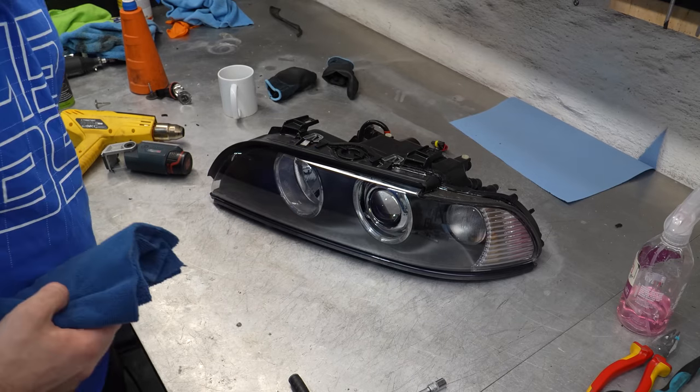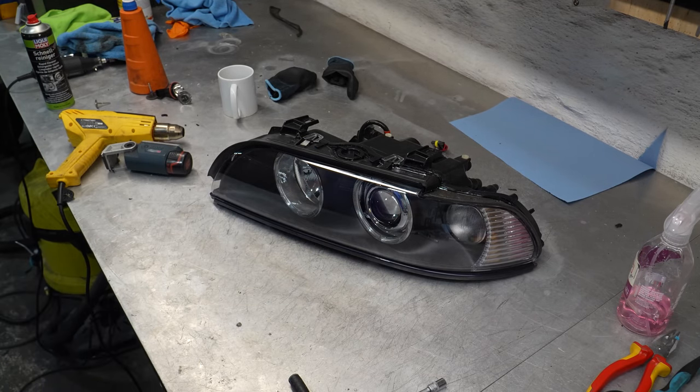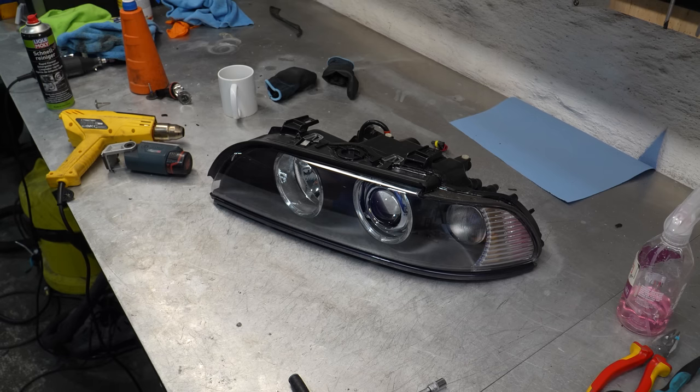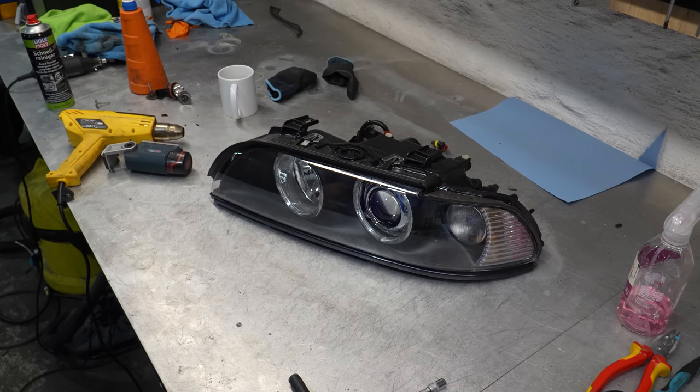Why? Because the projector is much, much better, much more durable because of the metal housing. And I also learned that brand new Hella headlights, the cover, it's made from recycled plastic. So it pits like crazy. Remember the brand new headlight on the E60 M5 Project Rally? I paid 1,200 euros for those. After 2 years of driving on the Autobahn, they are sandblasted completely.